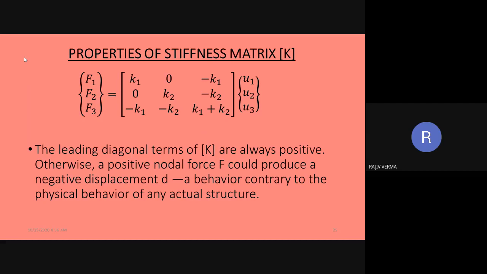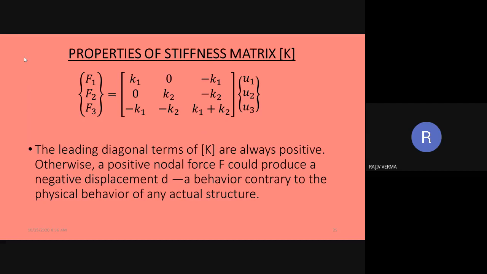One more thing which has to be noticed, and perhaps has been discussed in the previous examples, was that the terms which appear in the leading diagonal, that is the diagonal which starts from first row, first column, and goes all the way down to third row, third column. This is a leading diagonal. And the other diagonal happens to be the trailing diagonal. So all the terms which appear in the leading diagonal happen to be positive. In fact, they are always going to be positive.